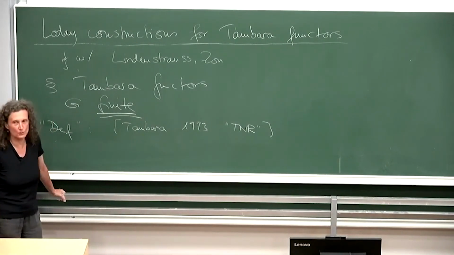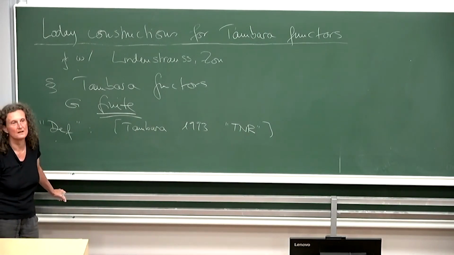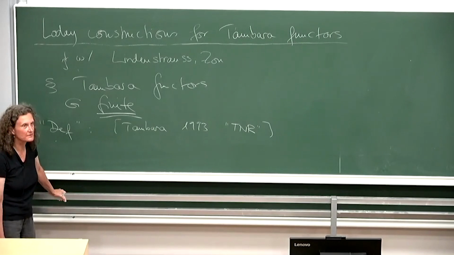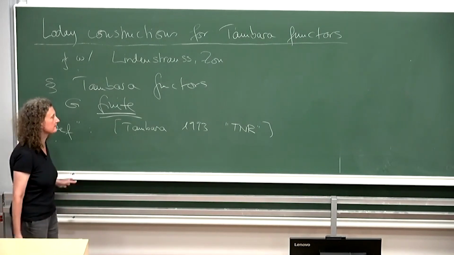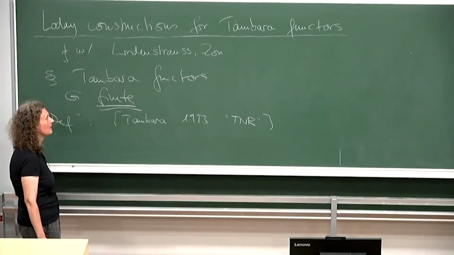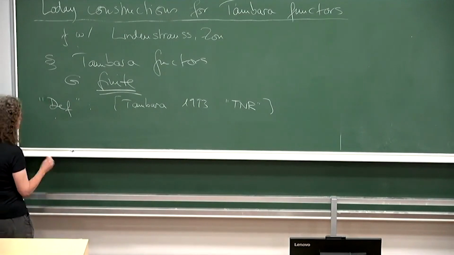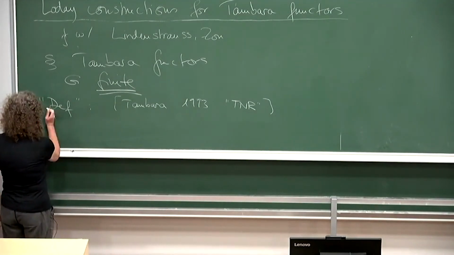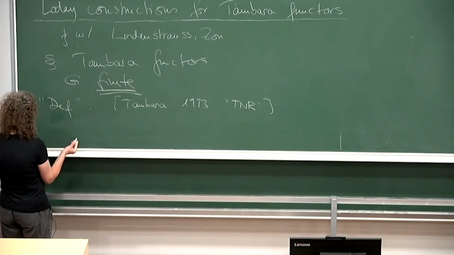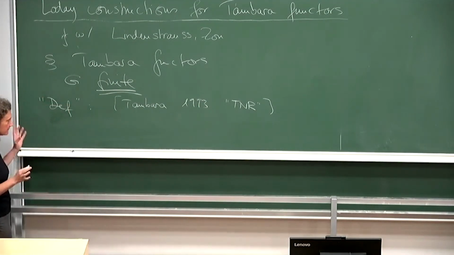So if you know what a Mackey functor is, just think about having a multiplication on top of everything and having multiplicative norms. If you don't know what a Mackey functor is, then, oh dear, we'll get to that. So we start on the category of finite G sets. These are the basic building blocks.